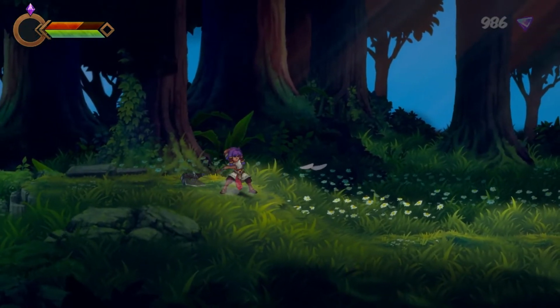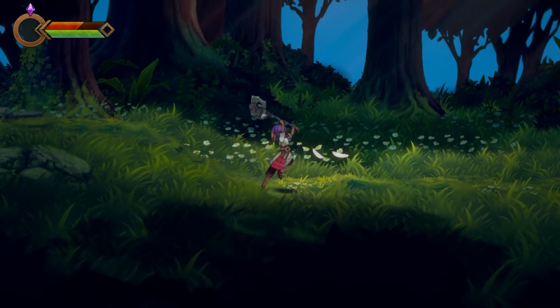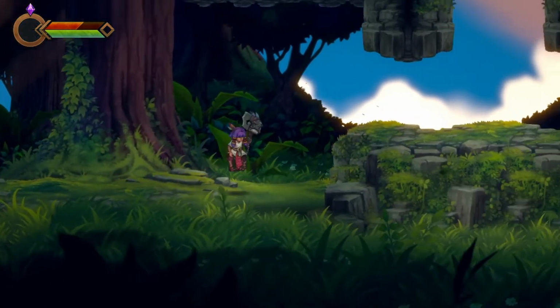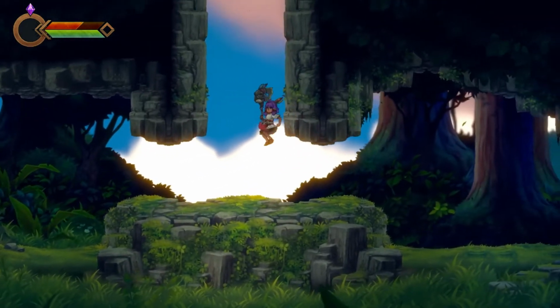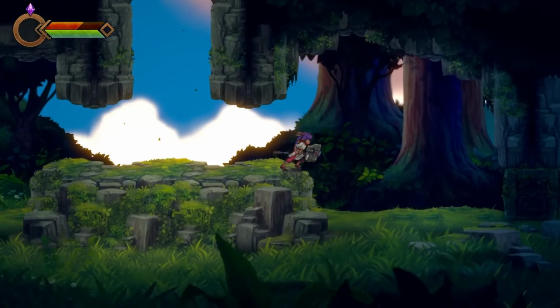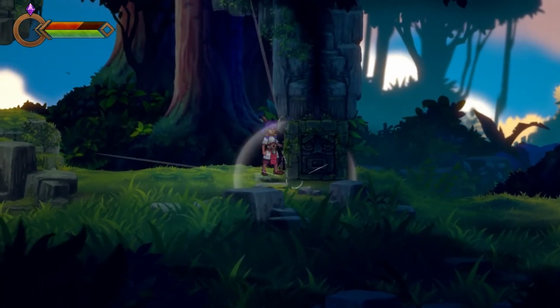So 986 of those shard things, so I think it was either 1,000 or 1,500 we need, or maybe even 1,250. Maybe we can start getting stuff now. No. Okay, so you can't really wall jump on this, can you? Try and... no. Okay, so we can't make our way up there. Huh. Are we stuck? I think we're stuck.